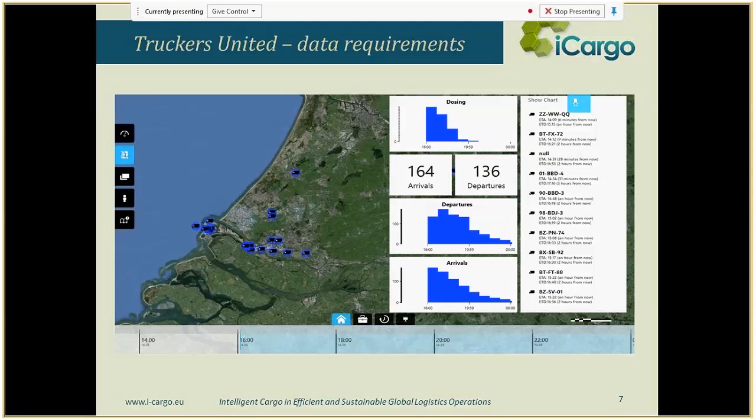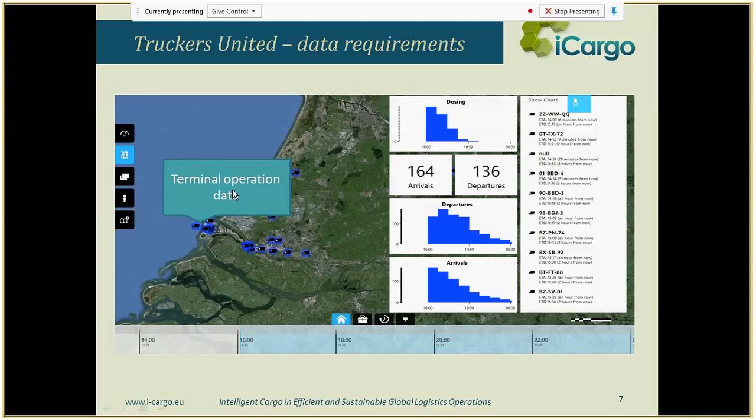So probably the container terminal is somewhere there in the port of Rotterdam, and it wants to know which trucks are heading for the terminal. Maybe to see how many arrivals and departures there will be over time. And from a truck planner perspective, you might want to know, okay, if I arrive here at 4 o'clock, what is the estimated turnaround time here at the terminal based on the situation there at that point in time? And maybe they also want to know a bit about the traffic conditions to and from the terminal.